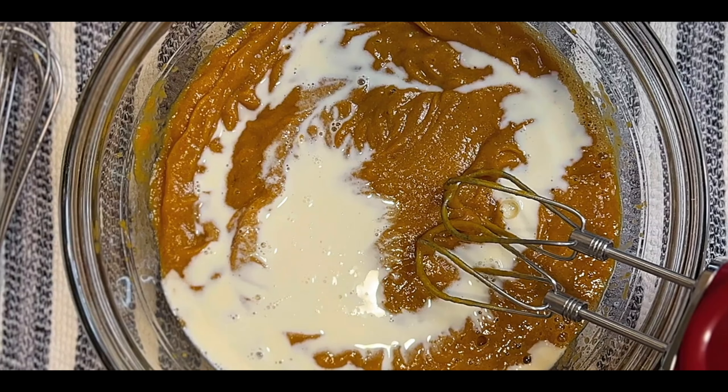The butter is melted. I'm going to bring it to a boil, then cut the heat down to a slow simmer and cook for about two more minutes until the topping is thick. See the bubbles? It's starting to boil — we're going to let it go for two minutes until thick.